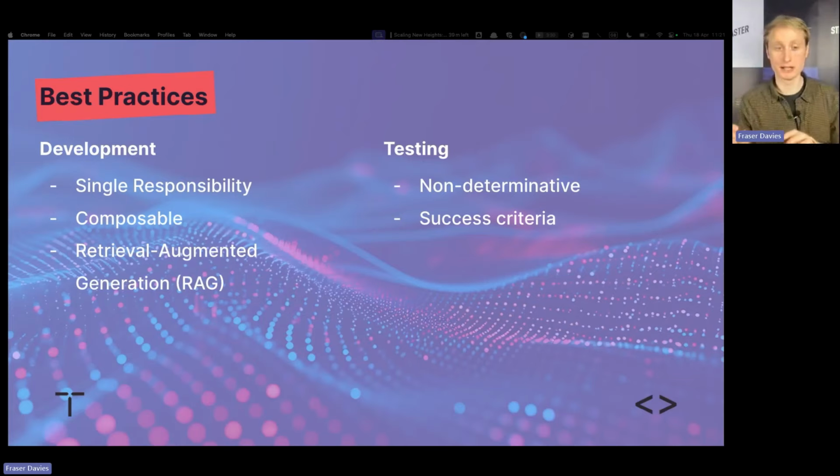Now, why can this be particularly hard with AI? So traditional software products are what we call determinative. That means if you give a certain input, you will get a certain output. Whatever you put in, that will always produce the same sort of output. But with AI tools, particularly large language models, the process is non-determinative. That means if you ask a question of an AI and ask the same question again, you will get a slightly different answer. You ask the same question again, you'll get a slightly different answer.